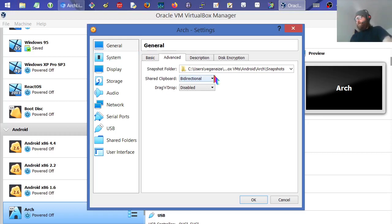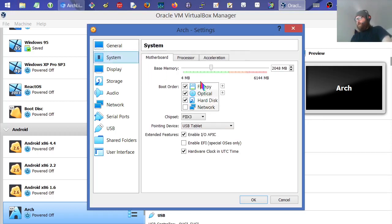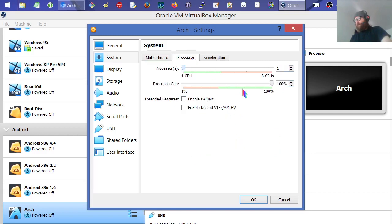Anyway, yeah, shared bidirectional clipboard system. We can uncheck floppy if we want, no big deal. Still has the 2 gigs of memory. I'd probably leave all this the same, just the defaults. It usually picks sensible defaults on modern stuff. Processors, I'm going to go ahead and bump that up to a dual core. I have 4 cores in my system. And this enable PAE and this nested virtualization, you probably don't need that stuff.